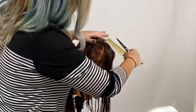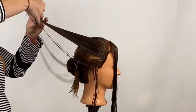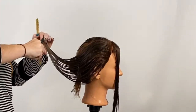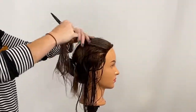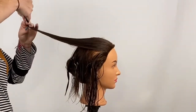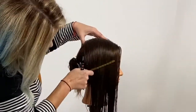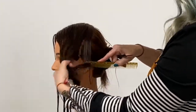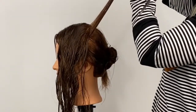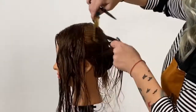And what this will create is a shorter in the back, longer in the front, essentially like an A-line type of style here. That shape will determine my outline. My plan is that my outline, again, similar to the back section, will somewhat mirror the layering. So as the back was round, so was the outline, and then it's kind of like a triangle, I guess you would say here. Triangle section, short to long, the outline will be the same.